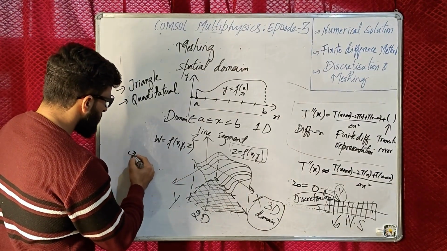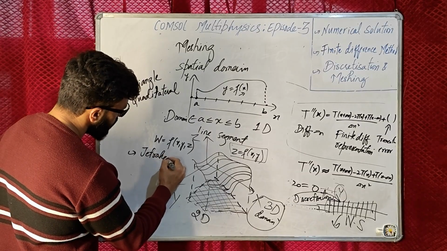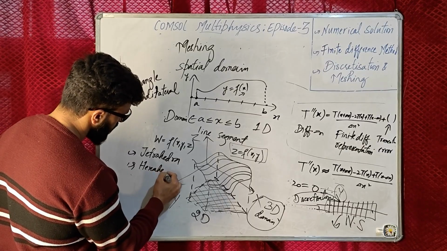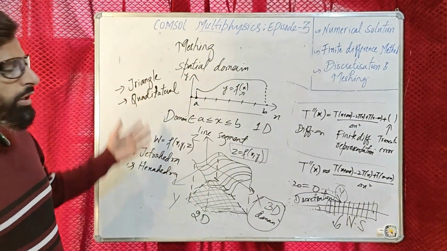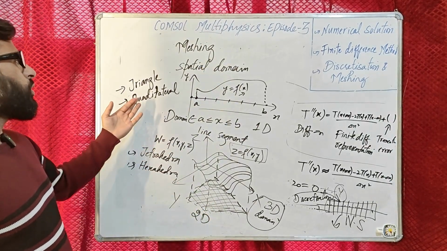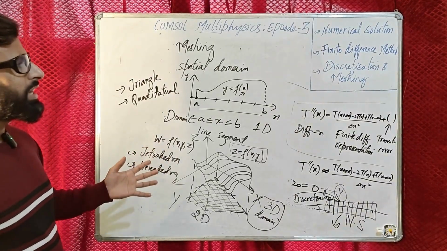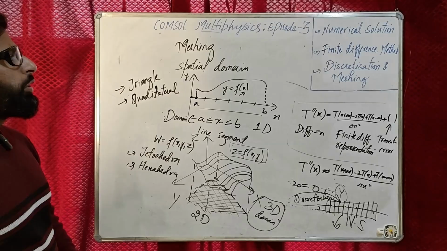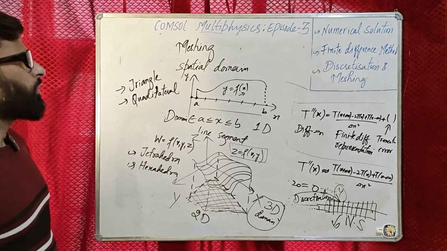That is either, suppose, tetrahedra, or suppose hexahedra, depending upon the shape of each element we choose. So accordingly, these are the different types of meshing: triangular meshing, quadrilateral meshing, tetrahedral meshing. These are the names that we see in software, or hear related to numerical solution, or related to modeling and simulation software.